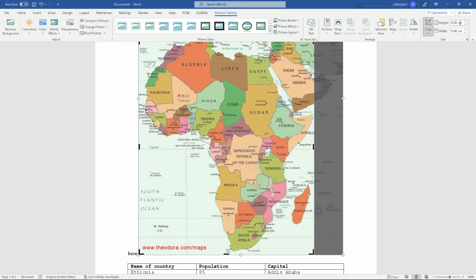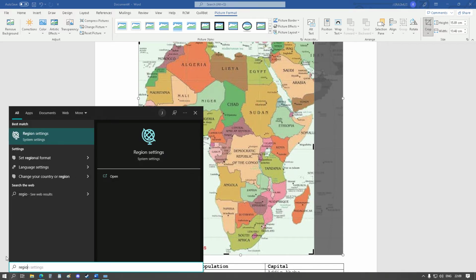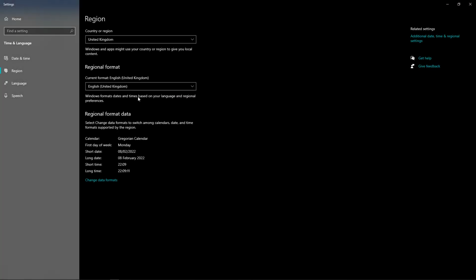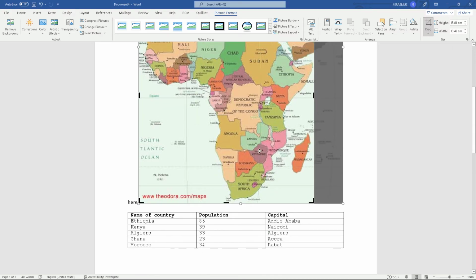If yours is not in centimeters and your computer says inches, then you just have to go to your region settings and make sure that you have English United Kingdom and United Kingdom as your country or region. I think most of your computers, if it's not set to this, the default would be English United States or English South Africa, and then you'll see sometimes there will be a problem with the units. So just make sure about that.